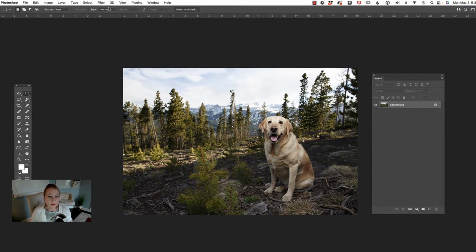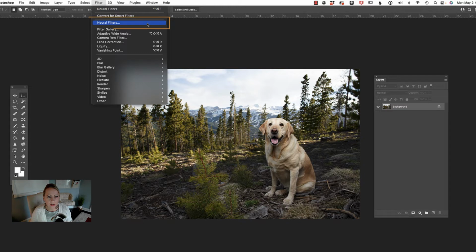Inside of Photoshop, if we go to filter and then neural filters, I just want to say that Adobe released the background blur a couple of versions ago, but I never did a tutorial on it because I found it completely unusable. First of all, it was processing on the cloud, so it was extremely slow. And even then, it didn't do a really good job. But recently, with the Photoshop 2022 update, Adobe significantly improved this filter, so I thought we should take a look at it.